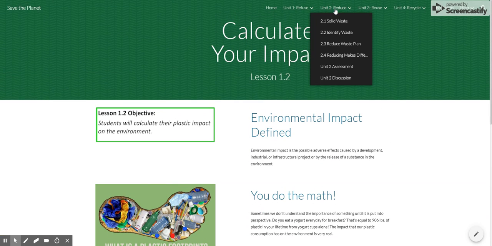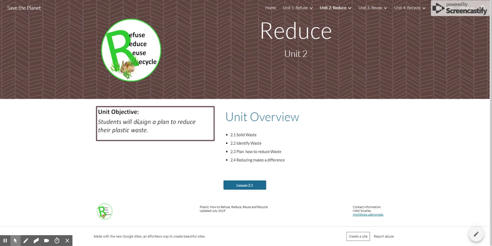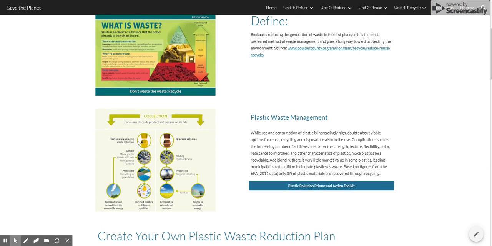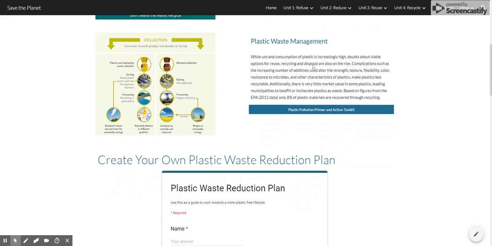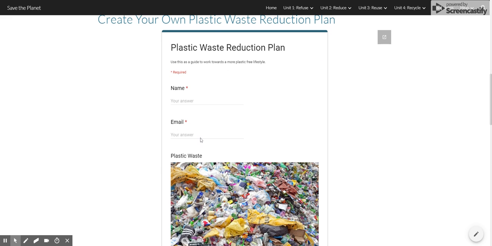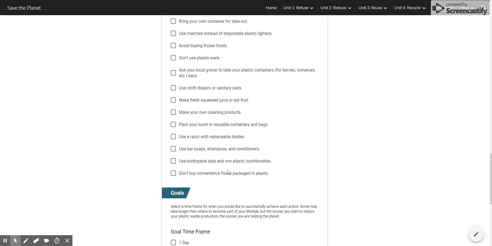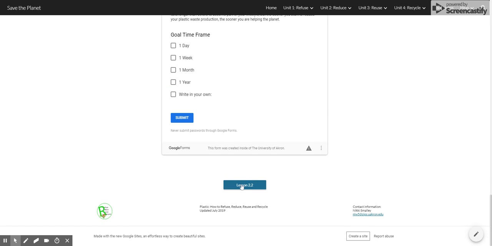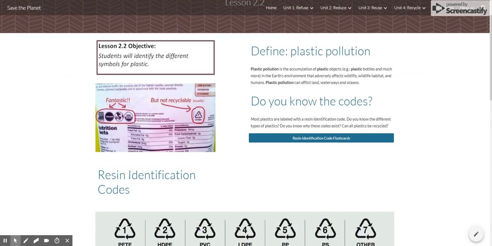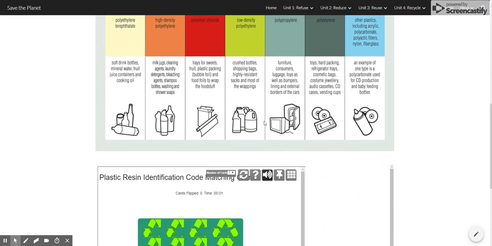So we'll jump here to Unit 2. And then as you can see, it follows the same model: unit objective, unit overview, and then takes you to the first lesson. And then you can see it follows the same model, graphics, information, and then anything that wasn't able to be embedded will show up as a button that will take you to an external link. But we did as much as we could to embed into the site so that everything is contained within the site and easily accessible in that way so that you're not having to jump back and forth between external tabs and the site itself.